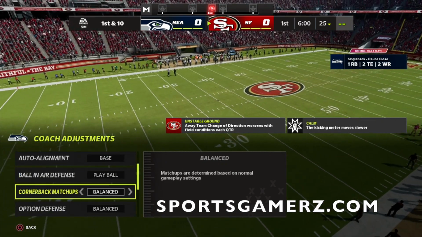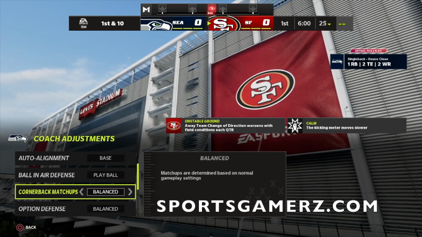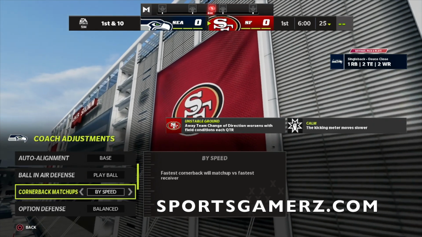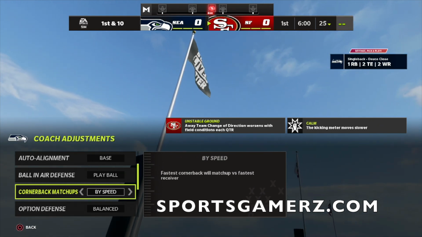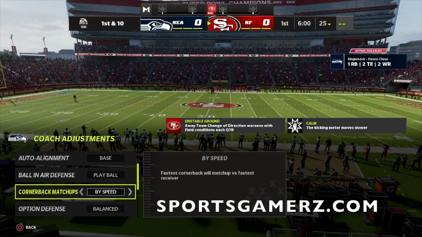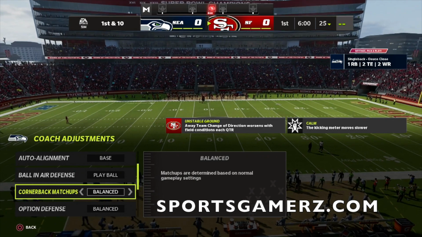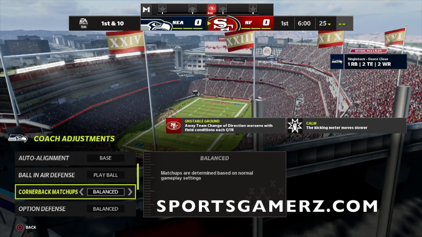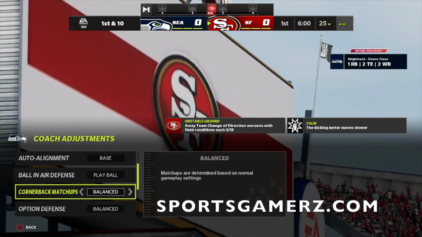Now, cornerback matchups. This is something that you really only want to mess with if you're playing a lot of man. And if you're going to play a lot of man, you definitely want to go by speed. Because you don't want to have your slowest corner somehow, by formation, package, sub, whatever the offense does, on the fastest receiver. So if you go by speed, you'll have your fastest corner on the fastest receiver and so forth. Whereas if you just leave it on balance, it's basically not going to be under your control. Now, if you play mostly zone, I just leave it on balance. That's what I personally do. I play more zone than man, so most of the time I do leave it on balance.